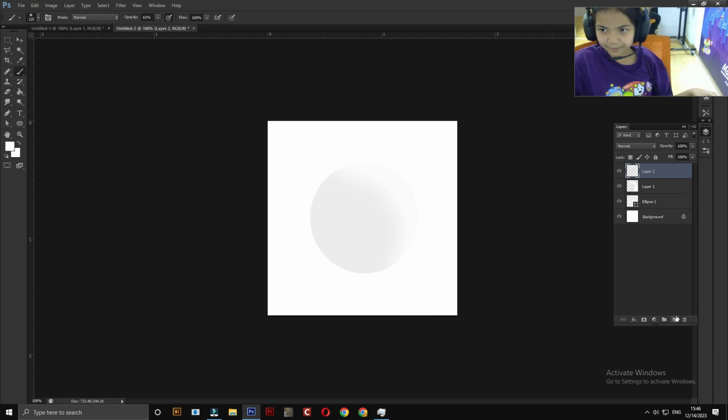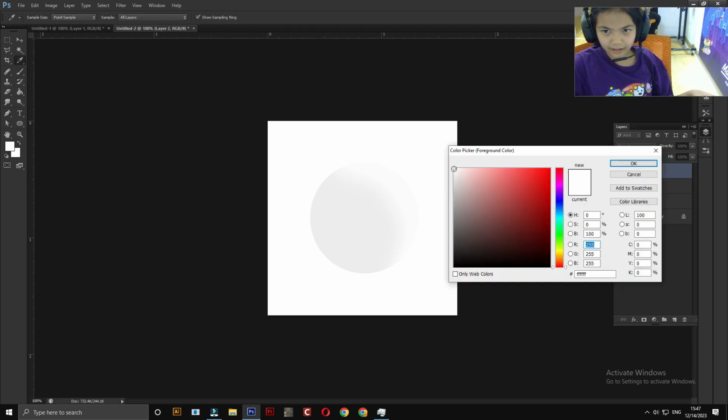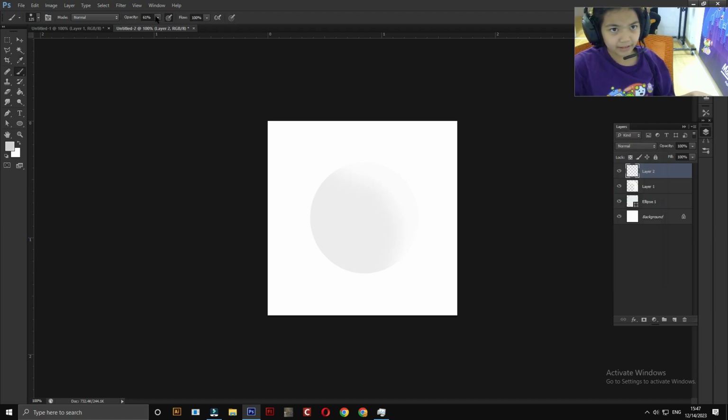Click a new layer, and then after that, click the color again and make the color more darker than the original color. Once you did that, make sure the opacity is either 70 or 80 or maybe 60 or 50. I want to make it 70 now because I'm bored of 60 opacity. I'll make my brush small, and this is optional because if you want to make your brush small, then you can do it, but if you don't, then it's fine. And then make a shadow in here, and you can slightly see the shadow and light beginning to form.